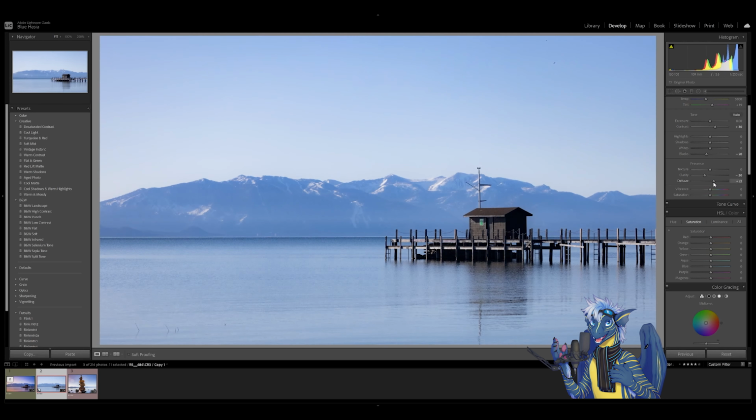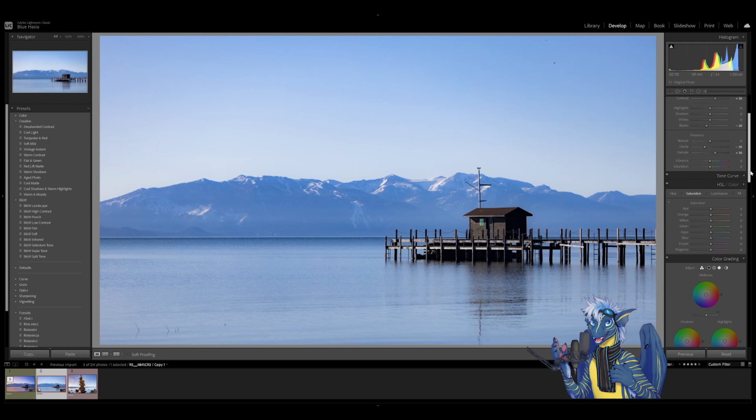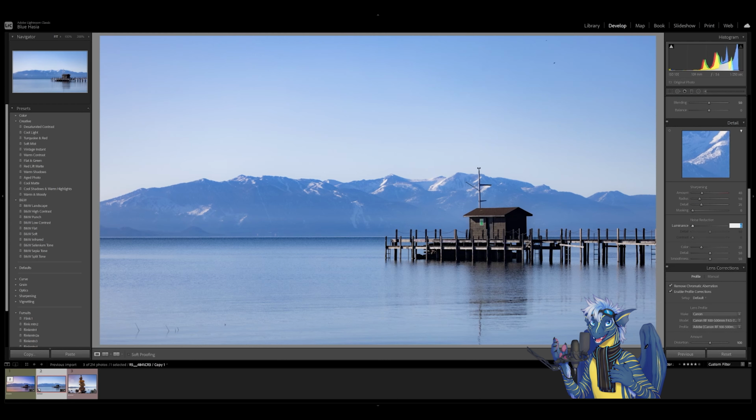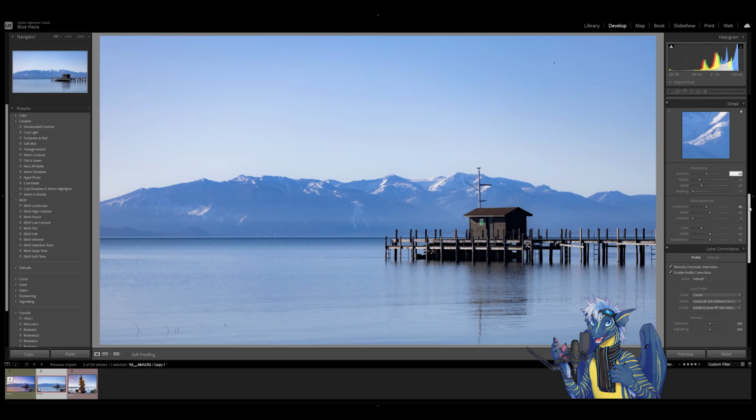I'm going to add a little dehaze. There we go, got 30 on the dehaze. I like how that's coming out. The colors are coming out well. I'm going to skip vibrance and saturation. I'm going to go down about 40 on the luminosity and about 60 on the sharpening. That's kind of like a default I do on most photos that don't involve humans.